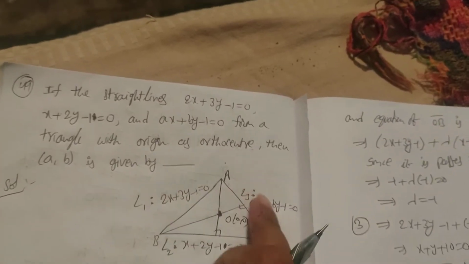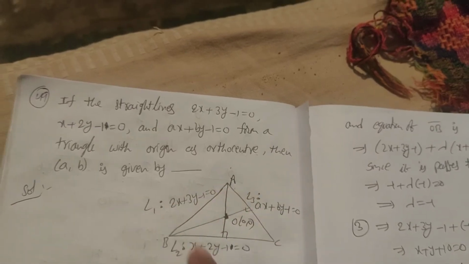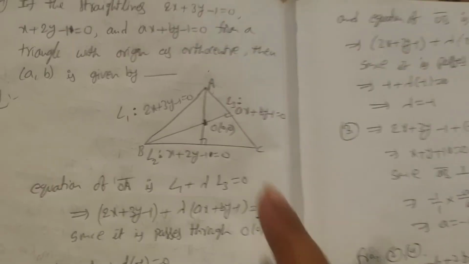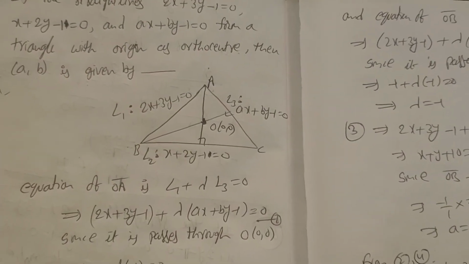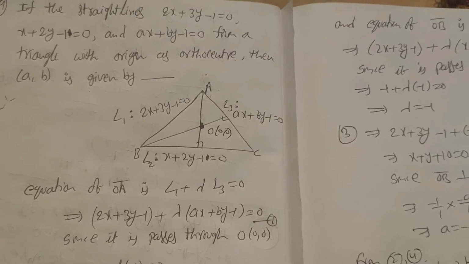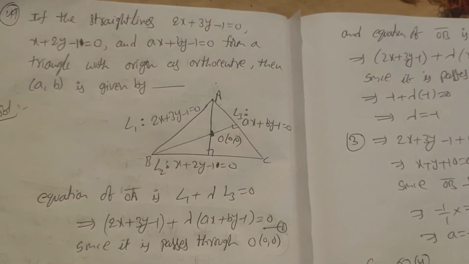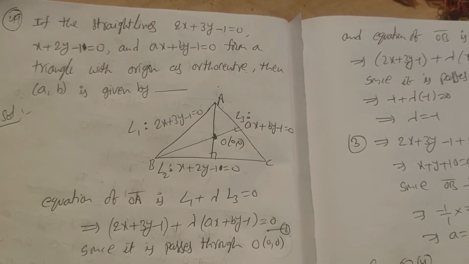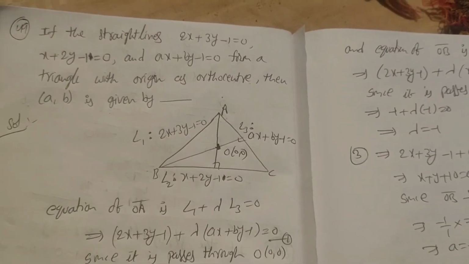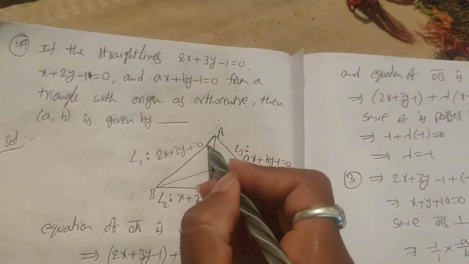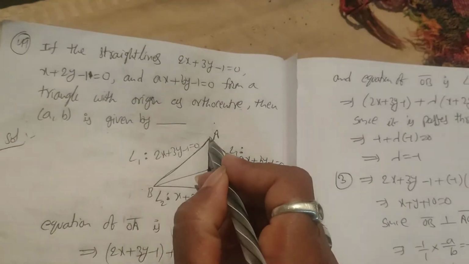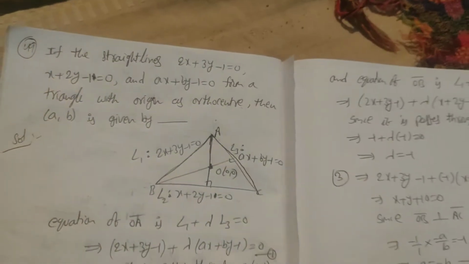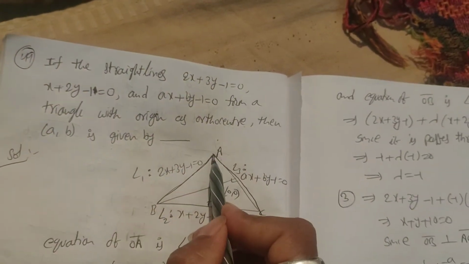It is not easy to solve these two, and these two, and these two, and find the origin, that means finding the orthocenter. Okay, a little bit lengthy. So in that case, we just remember concurrent lines. Again, if you remember the concurrent lines concept, you can get it easily. How can you find it? So these two and this one are the point of concurrence. Okay, this A is the point of concurrence.